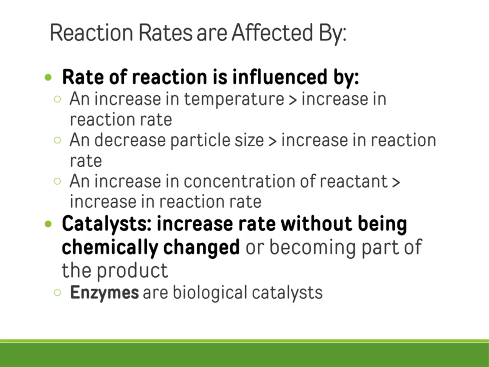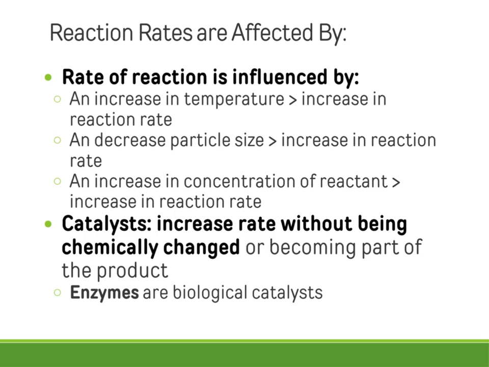If you were to increase the temperature of a reaction, atoms move around quicker and are more likely to interact, therefore increasing reaction rate. If you decrease particle size, the reactants of a chemical equation can move faster because they're not weighed down, they're not large. So that can increase reaction rate because you're more likely to see those atoms interact. And an increase in concentration of a reactant just crowds an area with reactant. You're more likely to see interactions among those reactants, so that will increase reaction rate.